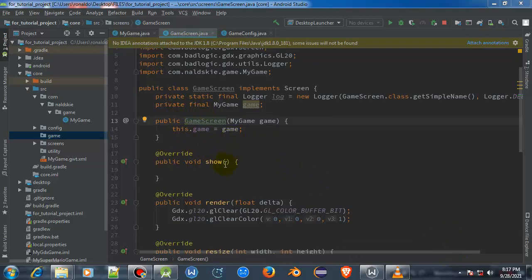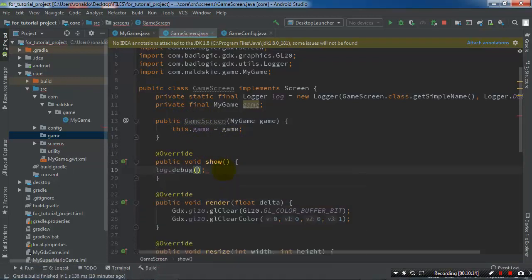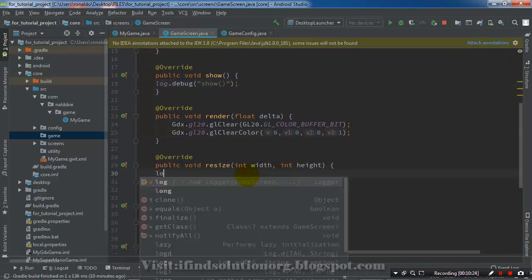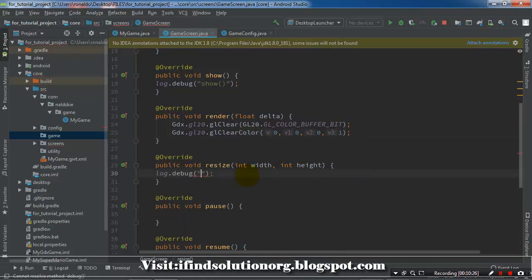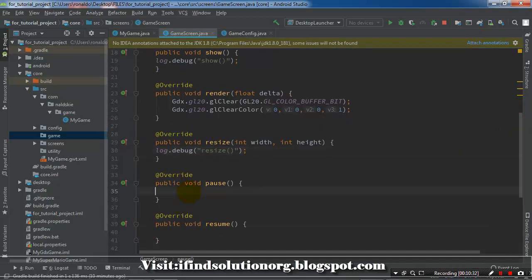So we can just log debug show, and we can just scroll down and log debug resize, just to know how this method is called.